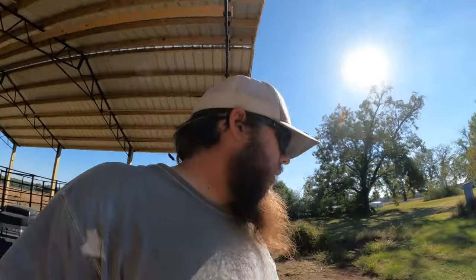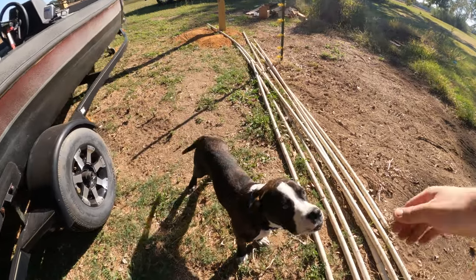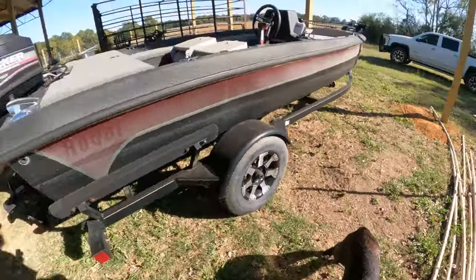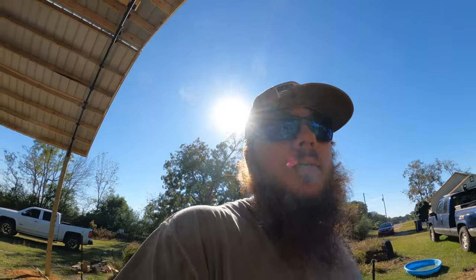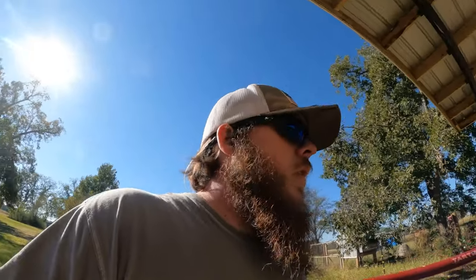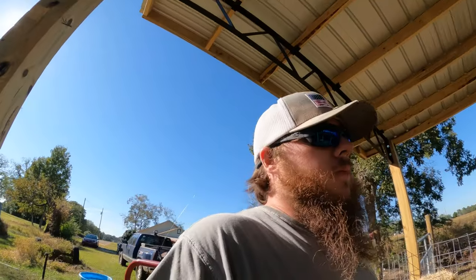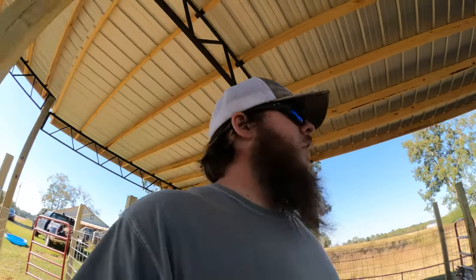Next project is that truck. I don't know if I showed y'all in today's video, this is the new yard dog. That's his name, yard dog. We wasn't gonna keep him. That dang camera keeps on flopping back and forth. But we wasn't gonna keep him, but the neighbors were kind enough to bring back his brother that he was with, that somebody dumped.